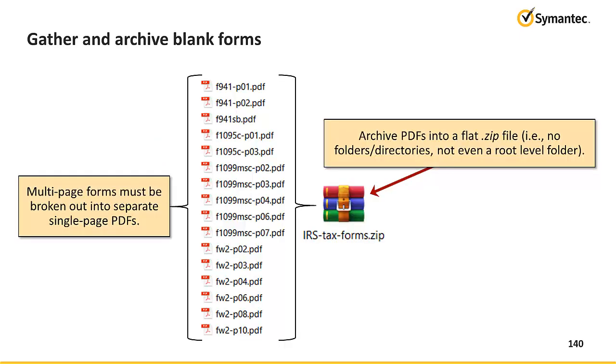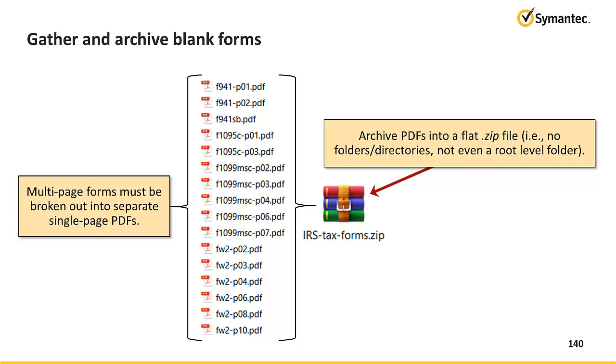Form recognition is enabled by default on DLP detection servers, and the first step in preparing to implement form recognition is to gather PDF versions of the forms you want to detect. The forms must be in single-page format. For example, if you want to include a tax form that spans multiple pages, you must break out the form into multiple PDF files, each file containing a single page of the form.